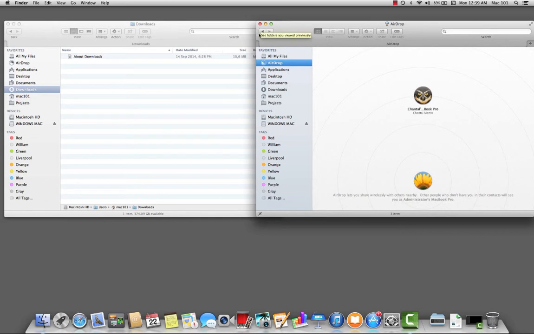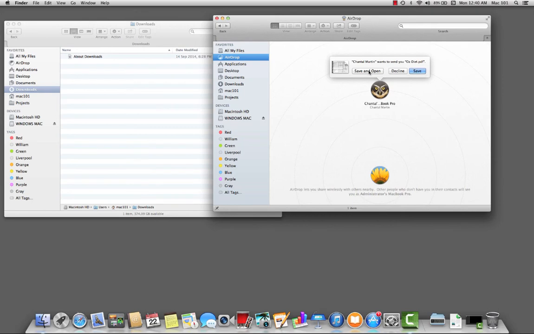However, if that person wants to transfer information back to my machine, that person will go into their Finder and transfer information from their machine into mine. So simply it will be dragged across, and now it comes over from the other machine into my machine.